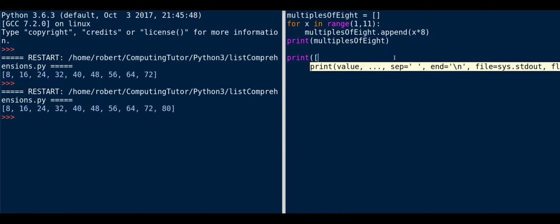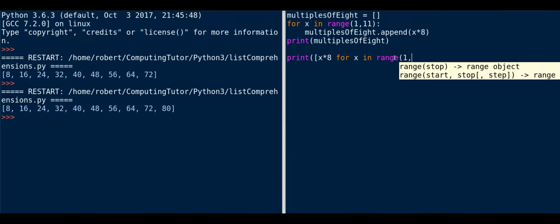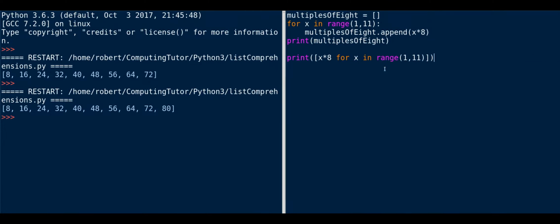But instead, we write in the square brackets x multiplied by 8 for x in range 1 to 11. What this is basically saying is create a list, that's why we've got those square brackets, where each item is x multiplied by 8 for x in range 1 to 11.